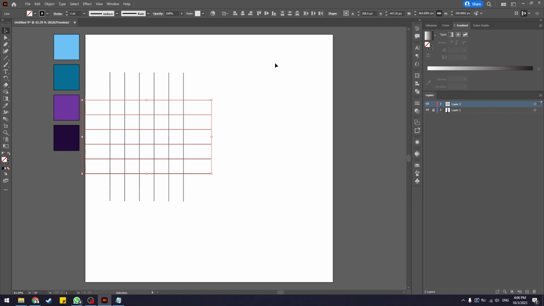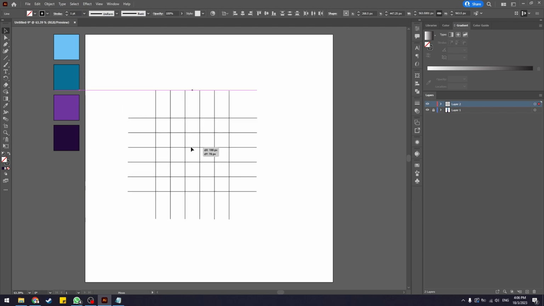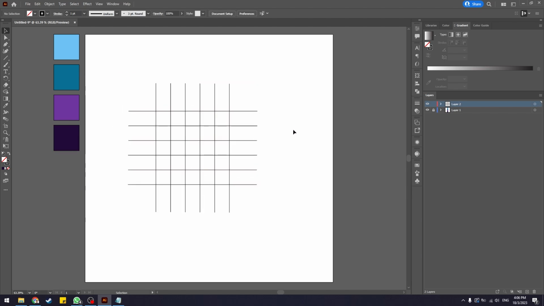And once you're done, you can just select everything by again clicking and dragging over all of the lines, and let's move it a little bit to the center here. So once you're done, let's now start building the fundamental shapes of the logo by using the Shape Builder tool. And to use the Shape Builder tool, first of all, you need to use the selection tool, V on your keyboard for the selection tool. Click and drag over all of the lines here. Make sure all of the lines are selected and hit Shift M for the shape builder tool.